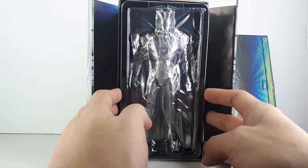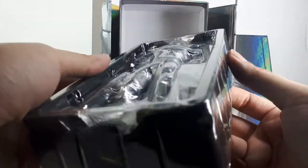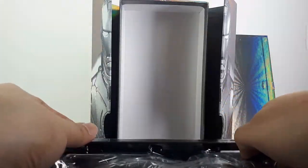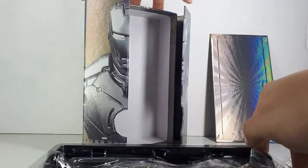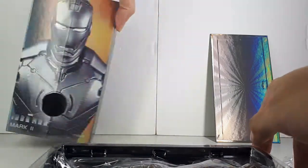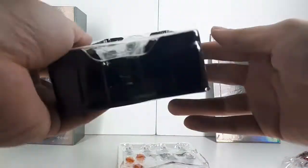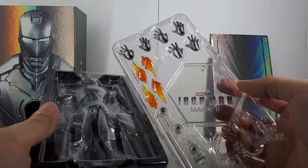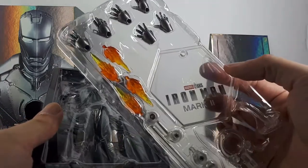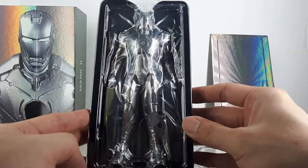Okay, I think I can. Yep. So the figure itself comes in a clamshell like this, and the box is just cardboard. Let's keep that to one side and get to the figure itself. The figure has two trays. One tray is to hold all the accessories. Okay, very nice. And this is the Mark II itself.